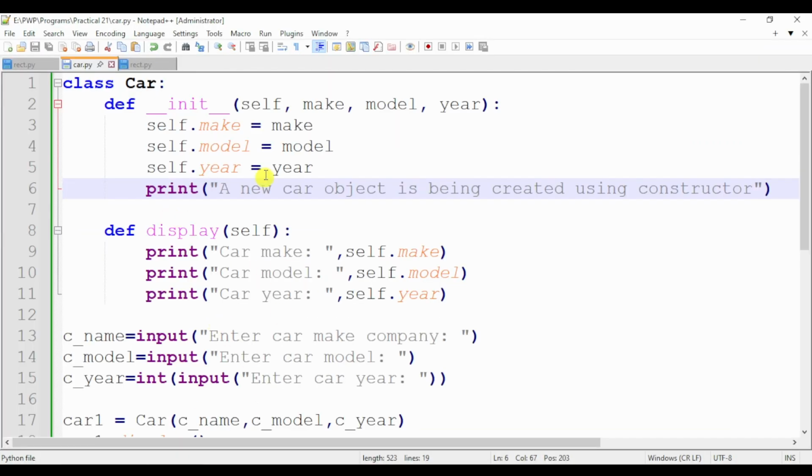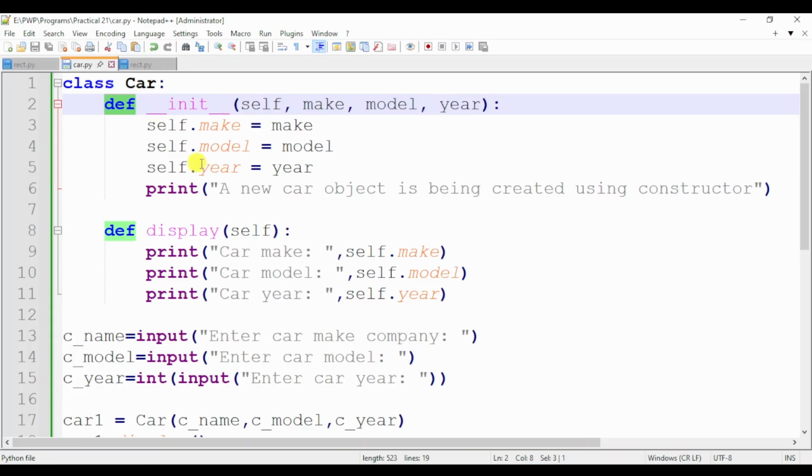For example, I am taking a program of a car class as an example. I define my class as class Car, and this is my class name. Then I put a colon, which means we are starting the class definition. After a tab, I define this function. We have already seen it in a previous video: we define the constructor using the init function. def is the defining keyword, then a space, then double underscore init, then double underscore again, then the starting of the parameter bracket. This is how the constructor is created.